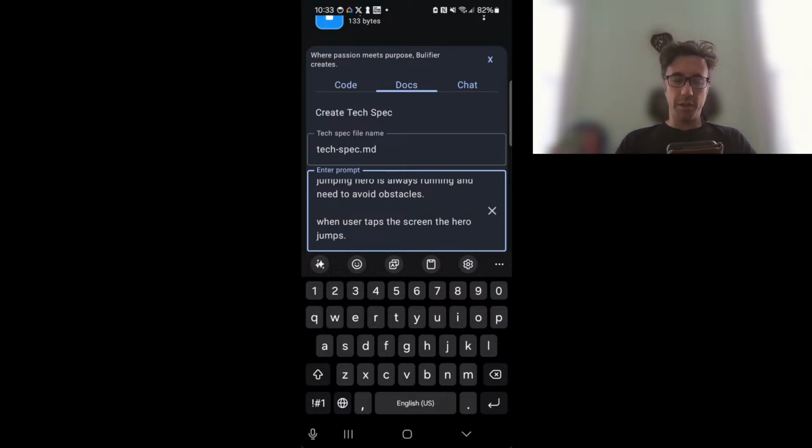So when we tap the screen, the hero jumps. And what about the obstacles?